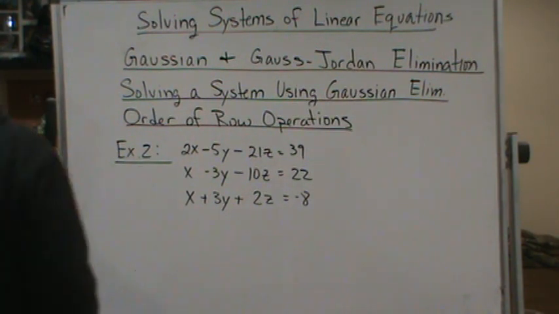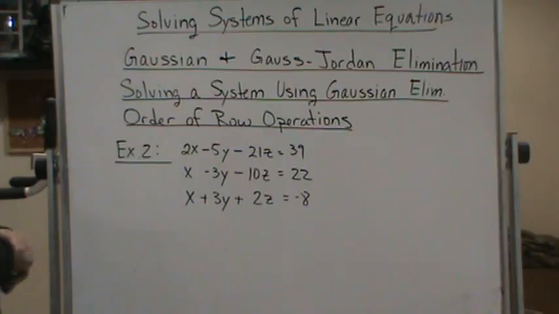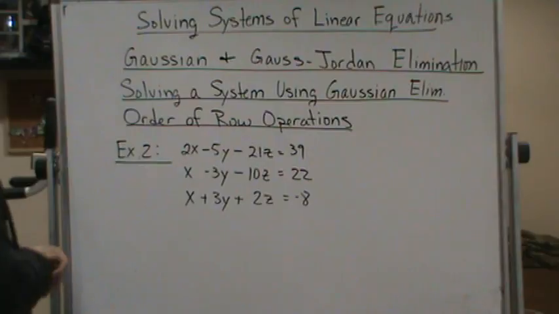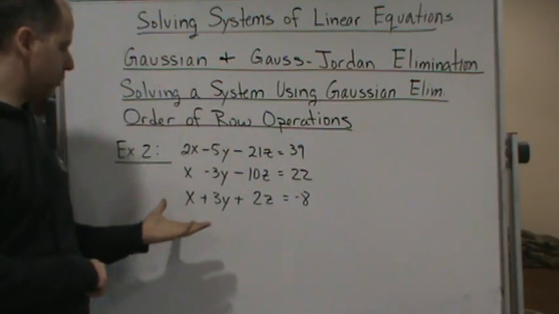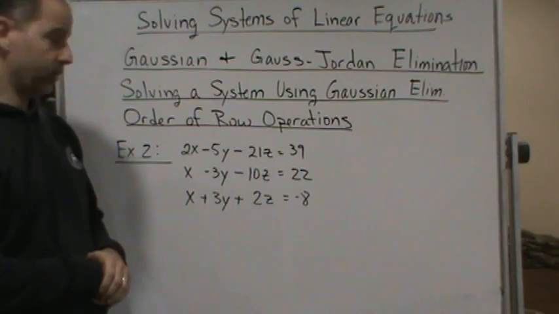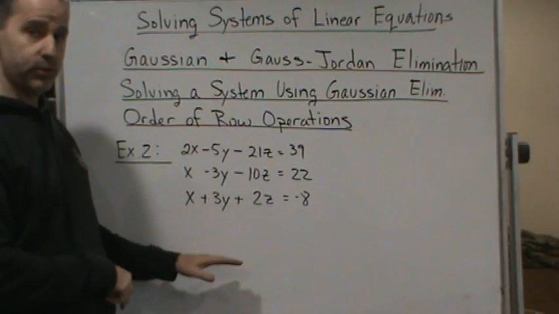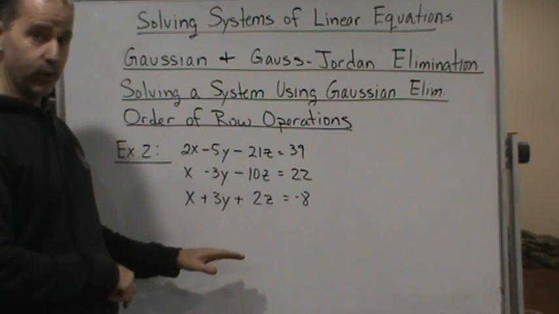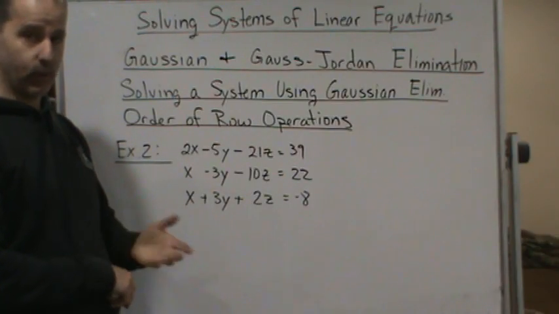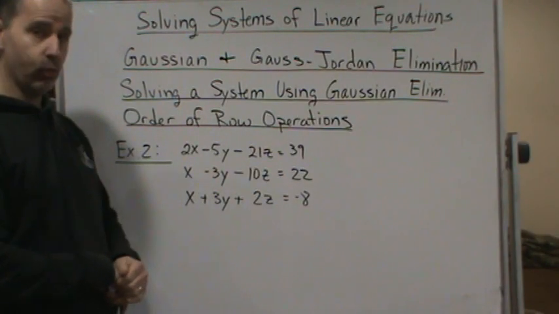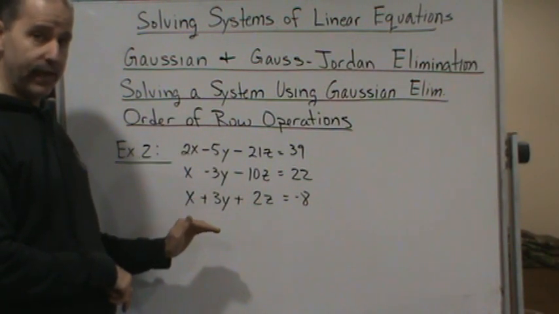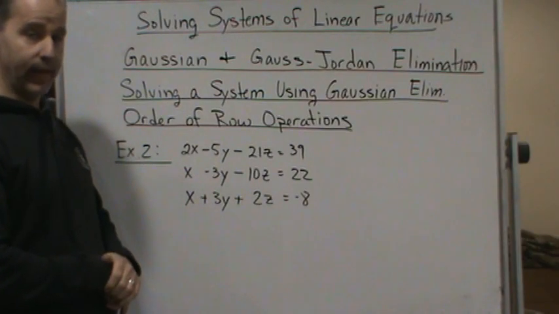Right, now what we're going to do is another example, and this time we're going to use the Gauss-Jordan method. So remember, the only difference is that instead of going to row echelon form, we're going to go to reduced row echelon form. Not only are we going to want zeros below the diagonal, we're also going to make zeros above the diagonal. So that's the only difference, we're adding one more step where we want zeros above the diagonal, zeros below the diagonal, and only ones along the diagonal.